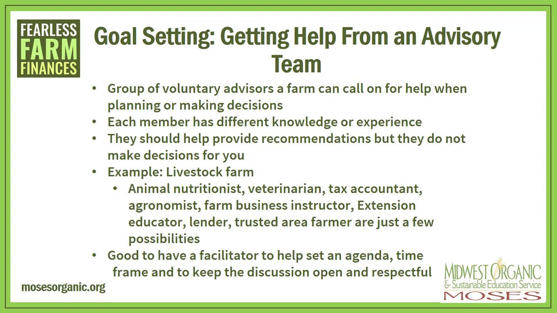So an example that I see a lot, I just gave an example of a livestock farm, is these are people you might have on your farm team, and you don't have to have all of them by any means. So perhaps the nutritionist that you work with, the veterinarian that you work with, and maybe you don't work with them, but it's a veterinarian that comes highly recommended. Your tax accountant, a local agronomist, or the agronomist that you work with on a day-to-day business basis. Your farm business instructor, someone like myself, who comes in as a third party that can look at some of these pieces and give you some insight maybe on those benchmarking numbers. Extension educators. A lot of the states still have extension educators. Maybe they're not in every county, but usually there's some specialists, and these people are usually more than willing to help sit in on farm teams.